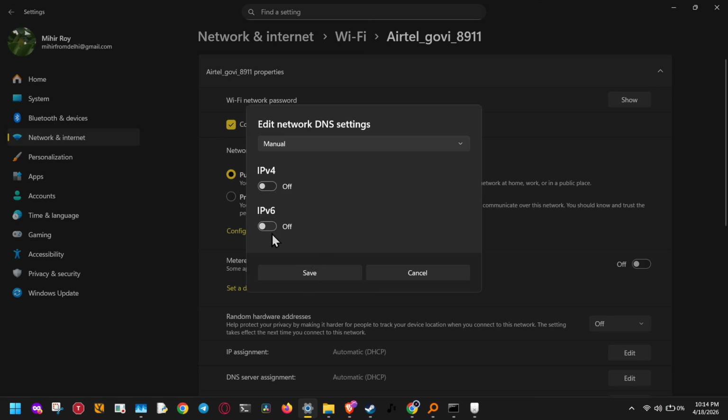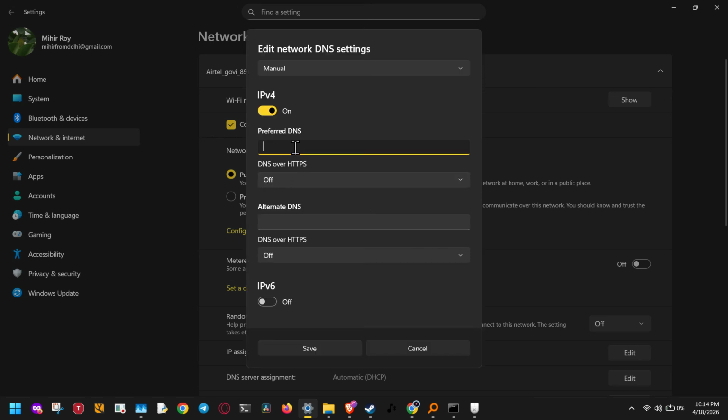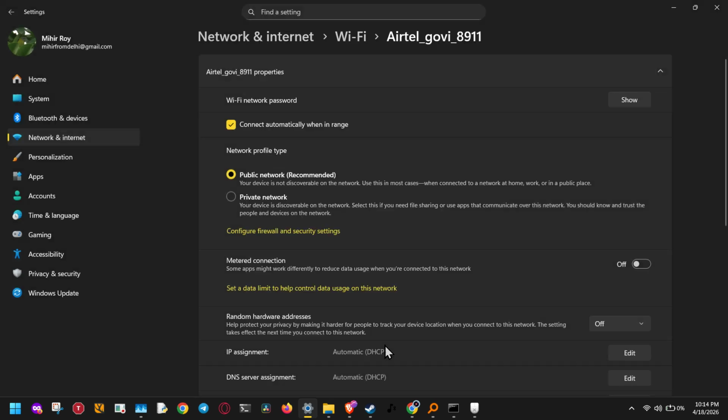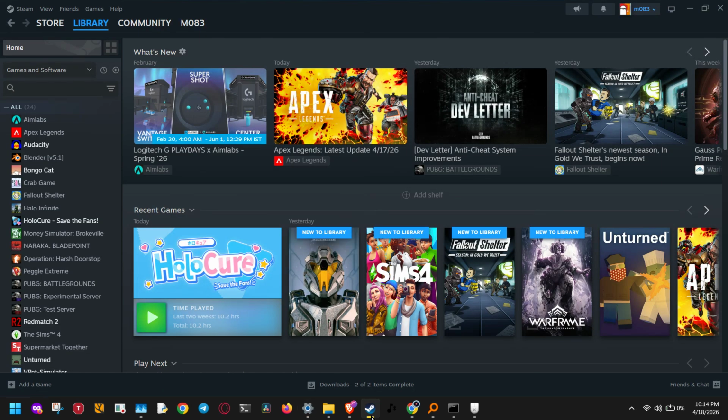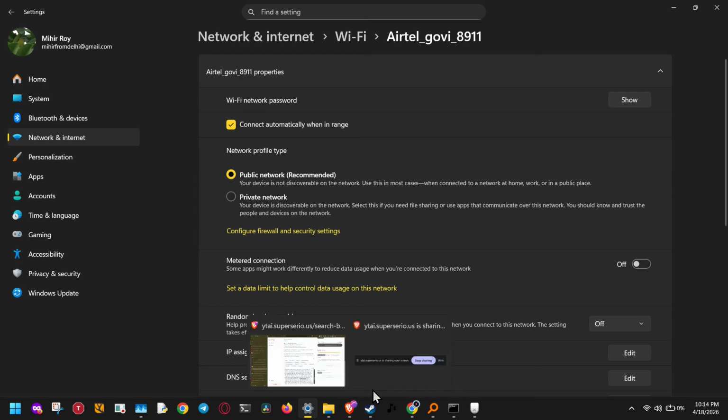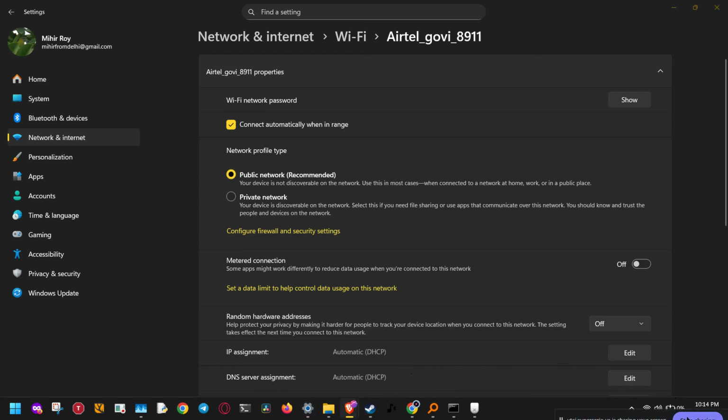In many cases, these three fixes, disabling VPN or proxy, clearing Steam web browser data, and switching DNS, are enough to get rid of the access denied error. If it still doesn't work, double check that your internet connection is stable and that no firewall or security software is blocking Steam in the background. Also, make sure Steam is fully updated because outdated client files can sometimes cause strange connection problems too.